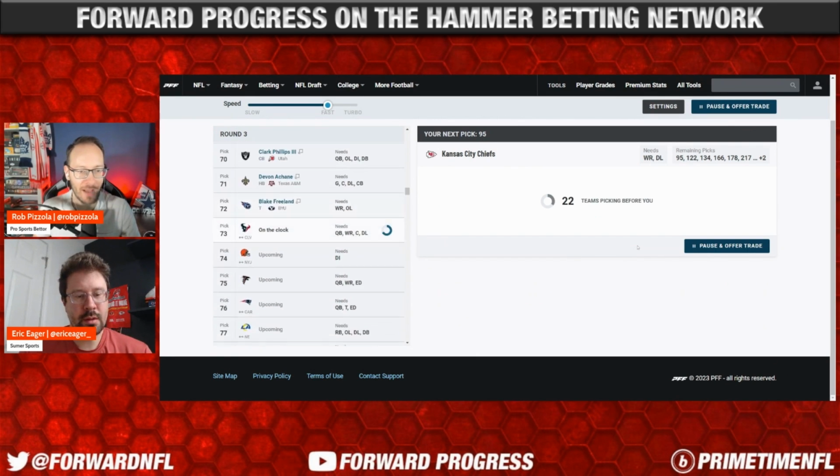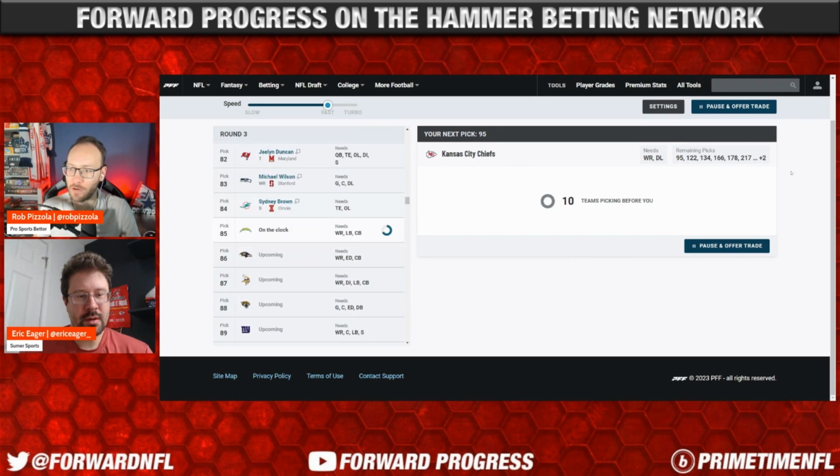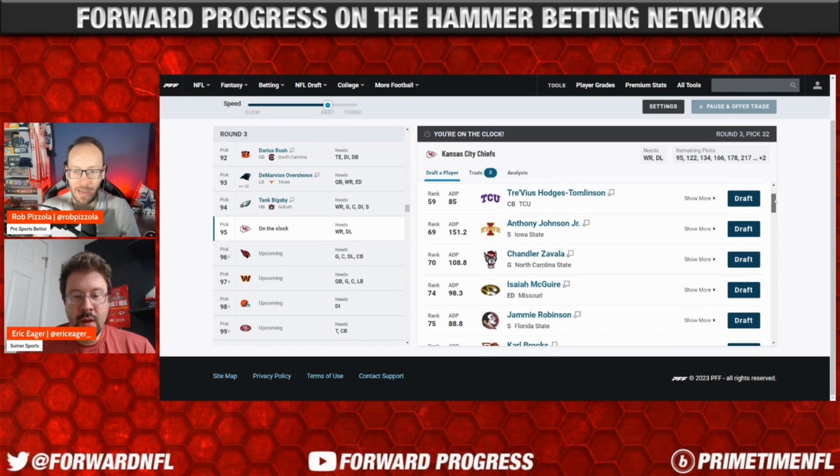And we're drafting next at number 95. I didn't realize how many picks the Chiefs have this year in total. Well, the Tyreek Hill trade was 5 picks. Good point. Completely forgot about that. Okay. We're at pick number 95. Travius Hodges-Tomlinson is available here.